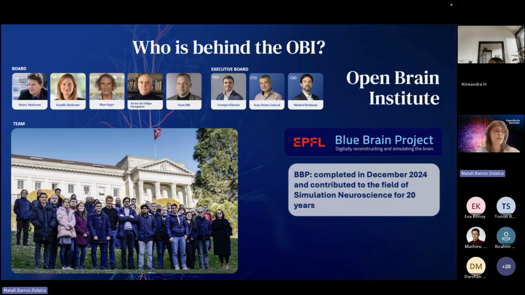Henry also founded at the EPFL, the École Polytechnique Fédérale de Lausanne, the Blue Brain Project. That was a Swiss initiative that lasted for 20 years and was completed in December 2024. So the OBI is the continuation of the BBP, and the goal is to make available to the whole community the models that we have developed for a long time.